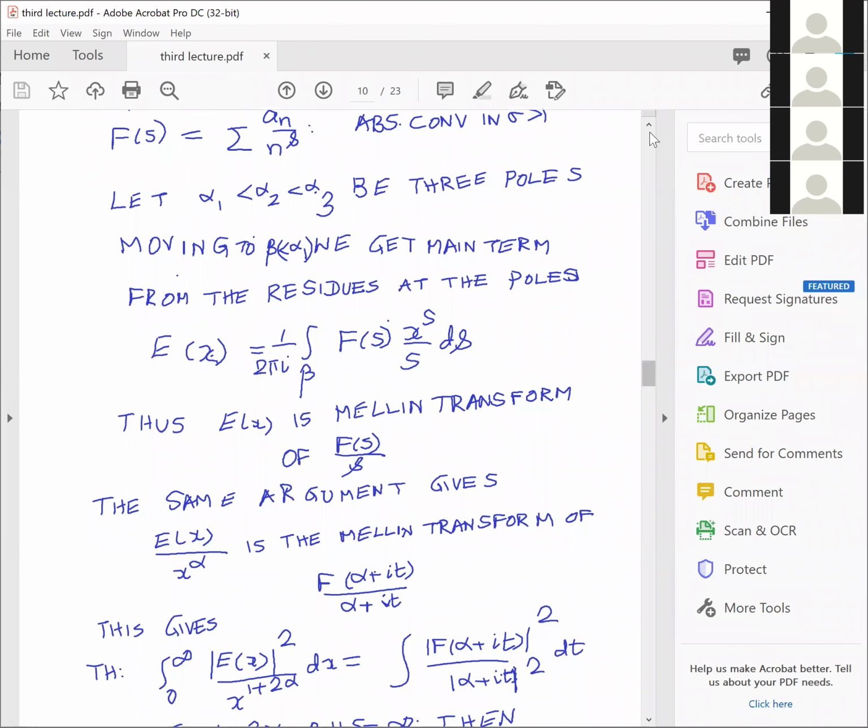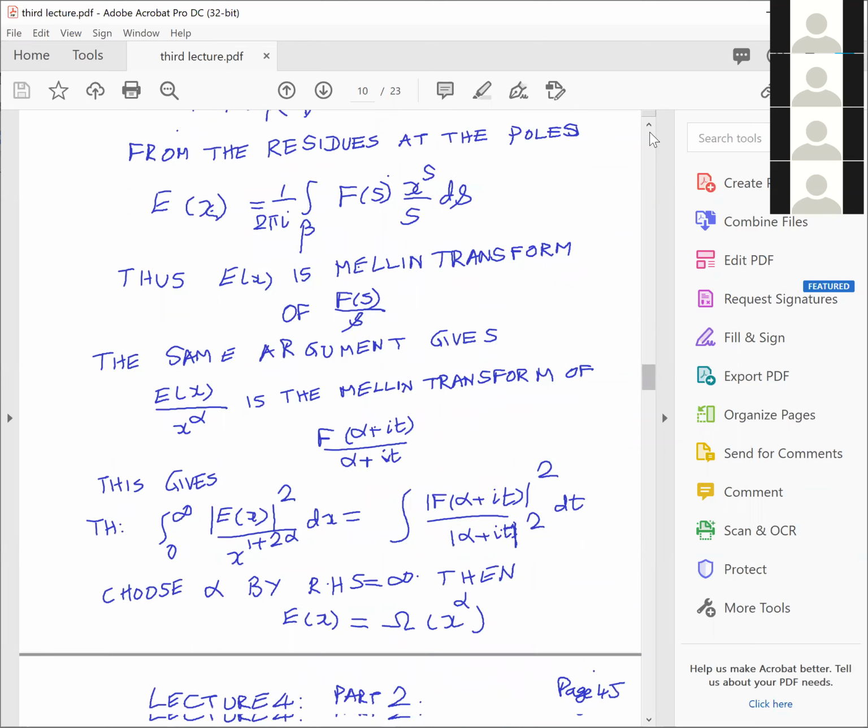But I don't want this equality or any such nonsense. What I want is just to say that somehow if the right hand side is infinity, then the left hand side is infinity. That's all I am using. I am not using that these two sides are equal or anything like that. I am only using the fact that if I choose my alpha in such a way that the right hand side is infinity, then the left hand side is infinity, that gives you omega itself.